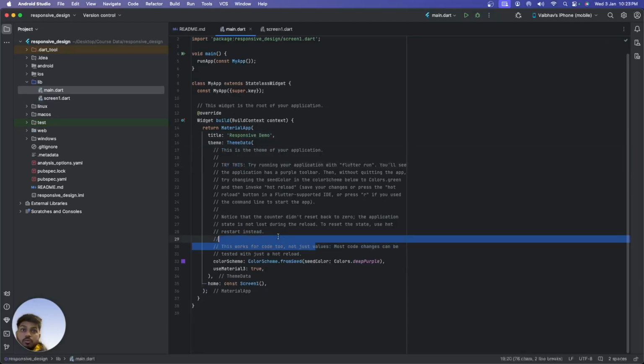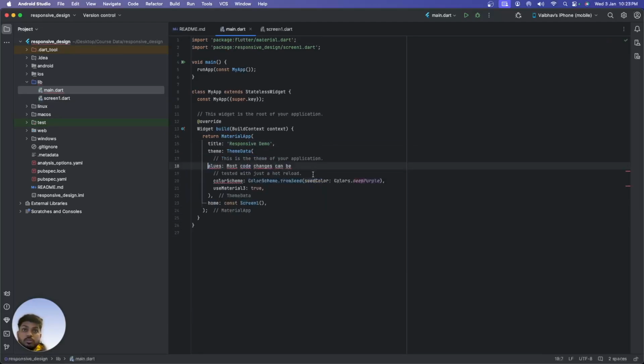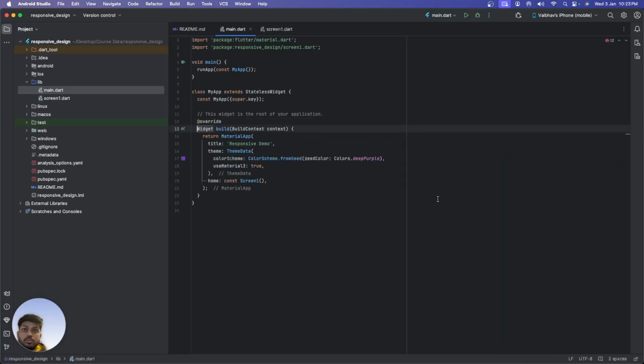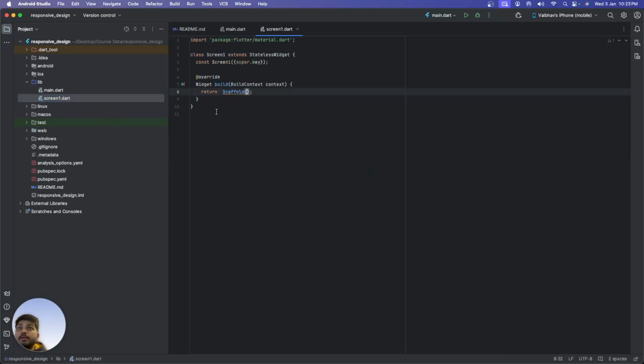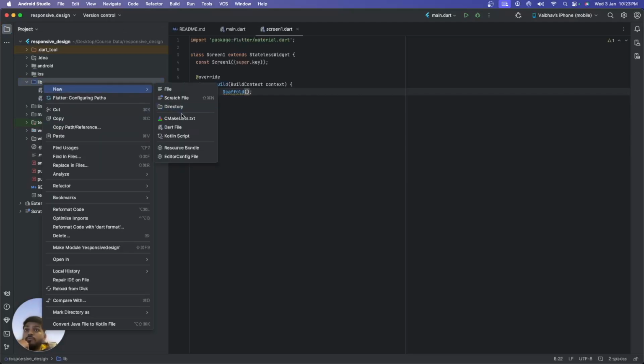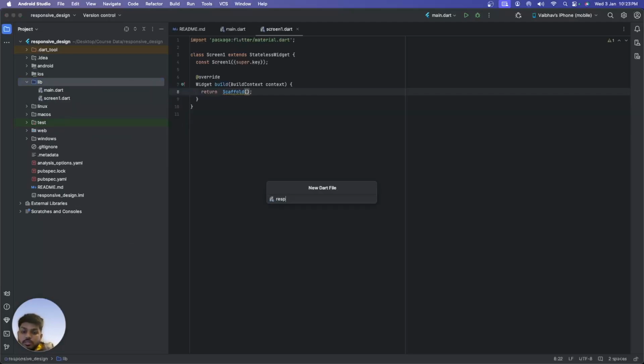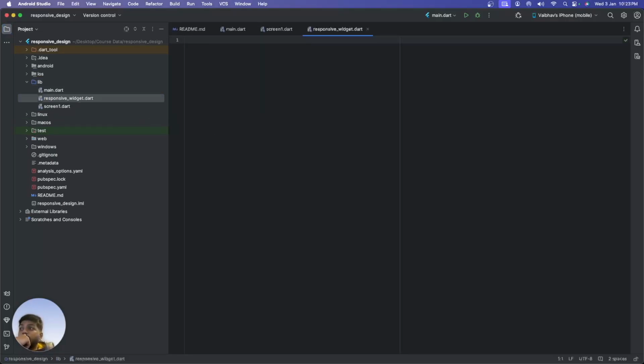Remove all of this. So now we will create a responsive widget. I'll name it responsive widget.